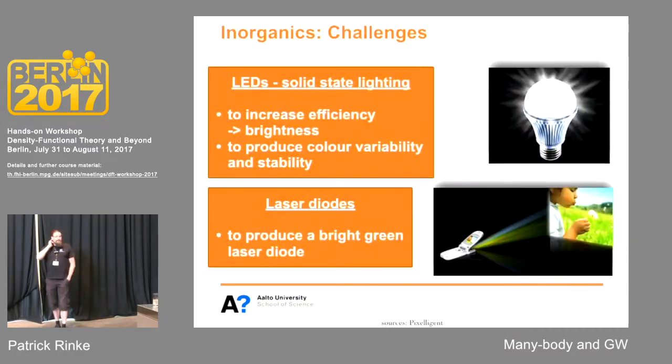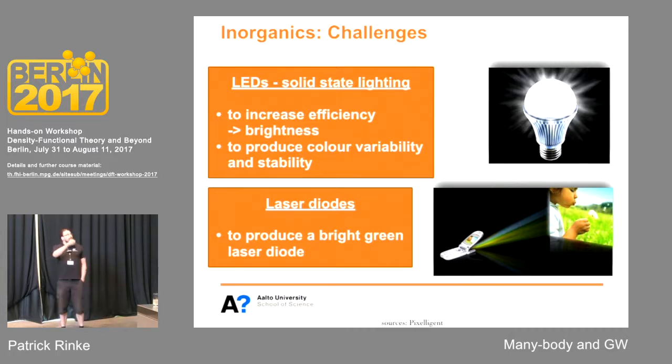So why are these systems still interesting? In solid-state lighting, although we now have these LEDs, there are still fundamental mechanisms that impede the conversion efficiency of electricity into light, and this has all to do with brightness. And then there are a lot of issues with color variability, color stability, color mixing, for instance. And then there's still a big problem with the laser diodes.